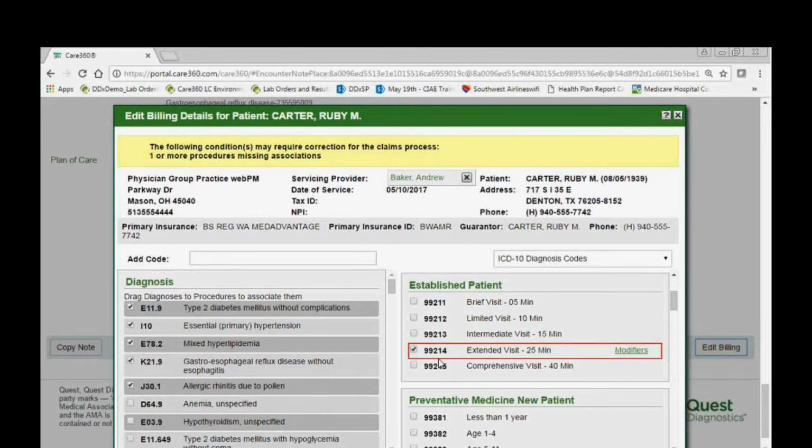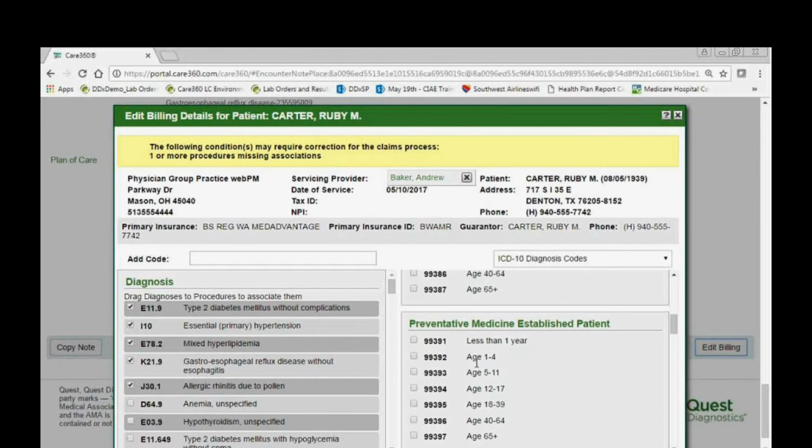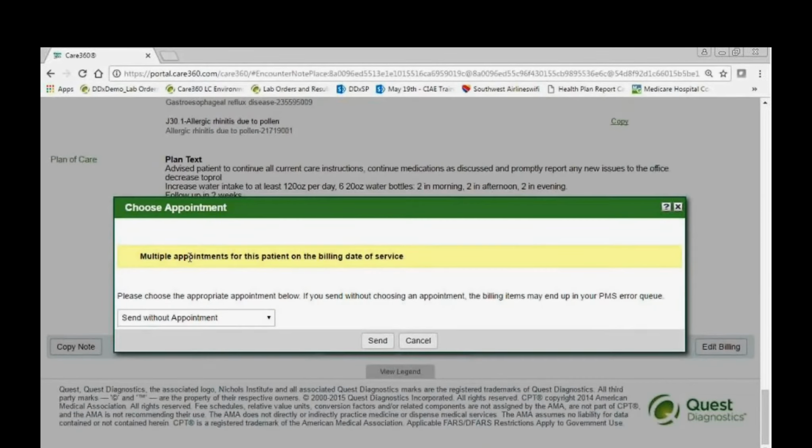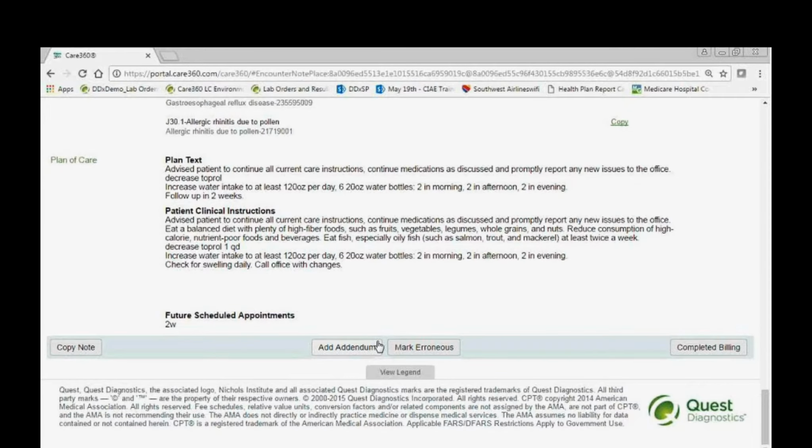After I've selected the Established Patient visit at a 99214, the front office will come in and send to the practice management system. At this point, the person responsible for billing for your practice will now take over and complete the final billing submission.